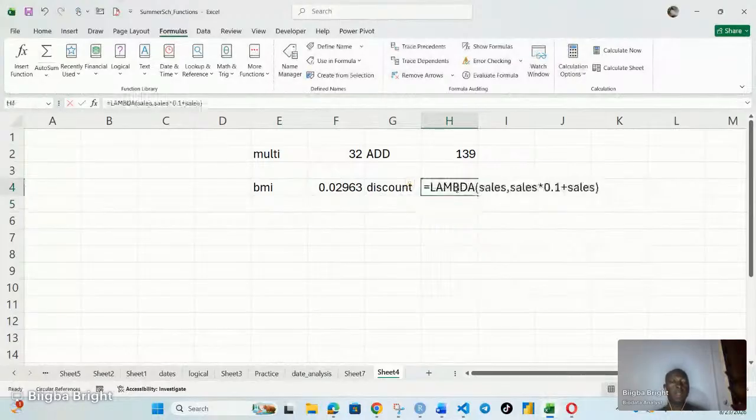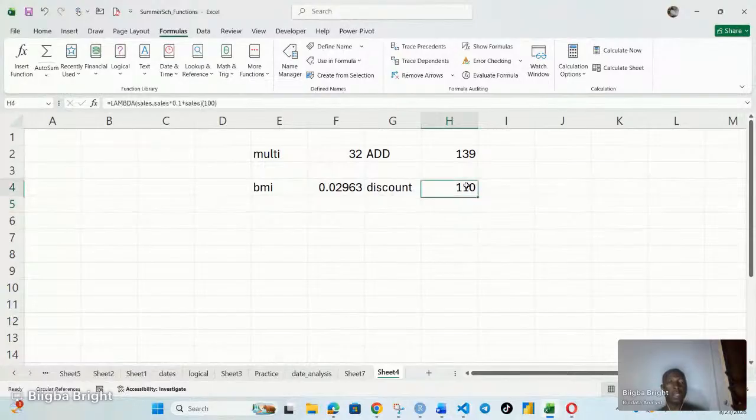So you see, in this case, the only argument that we need to give is sales. So if at the end of the day, the person comes and says, I've made, let's say, 1,000 Ghana cedi sales, what will be the person's discount? So I'll come here, I'll just put, let me try 100 cedis and say what will be the person's discount. The discount will be 110, so the person will take 10 cedis away.